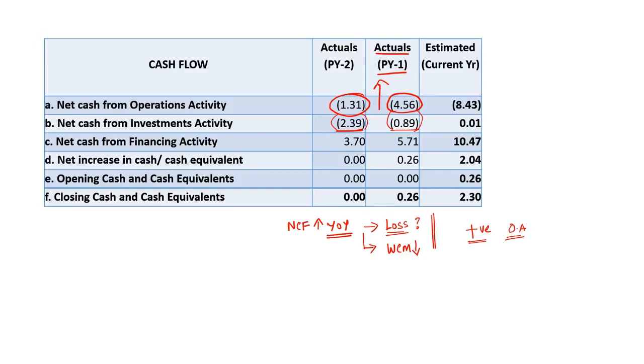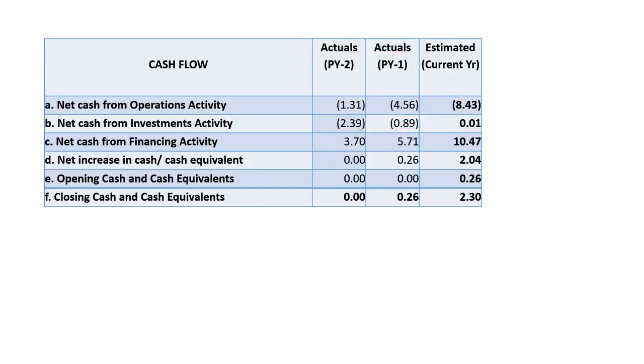So this has to be studied, and the reasons for the increase, okay, what are the components of this negative cash flow, all those have to be elaborated in the loan proposal. And in this year also they are going for some additions. So this has to be seen, whether it is a fixed asset addition or any additional investment in group concerns. What is the need for creating these additions, especially when they have negative cash flow year on year? So that should be studied and elaborated in the proposal.